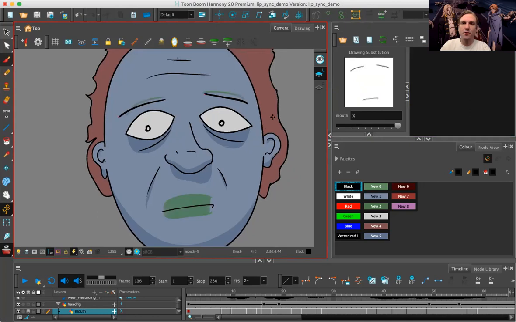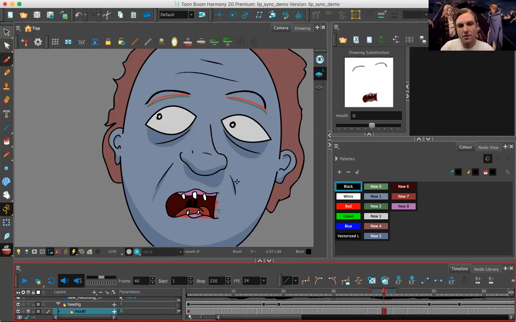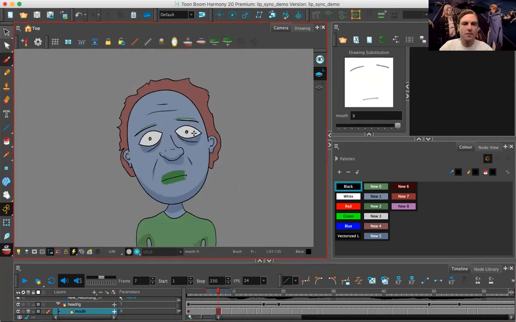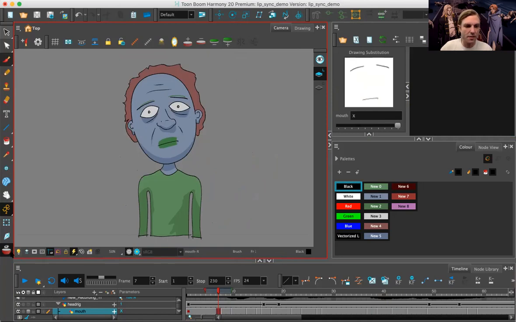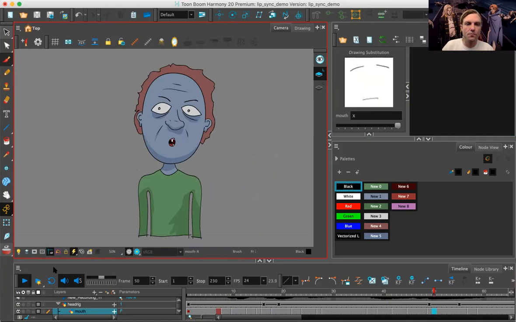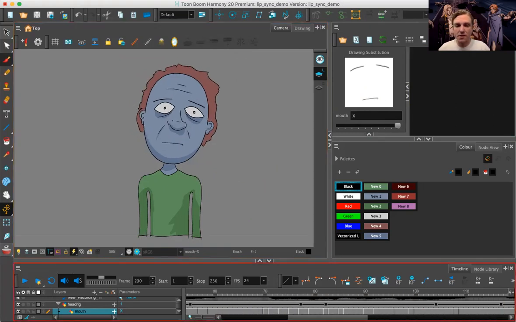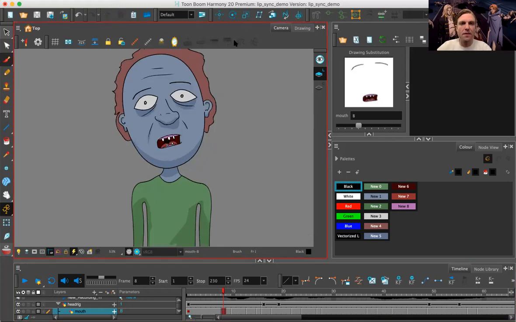But I'm doing this just to show you that the mouth, which is expressive, can include more than just the mouth. It could include nostrils and this part and, you know, whatever you want moving, the ears, things that move when somebody talks. So let's see what happens with the eyebrows. Turn the onion skin off. Check. 1, 2. This is a lip sync demo. That's it.